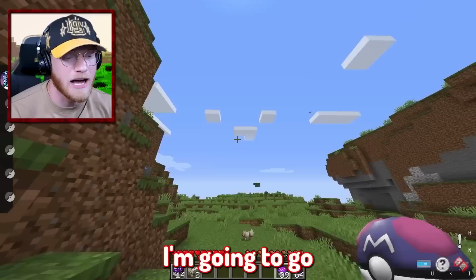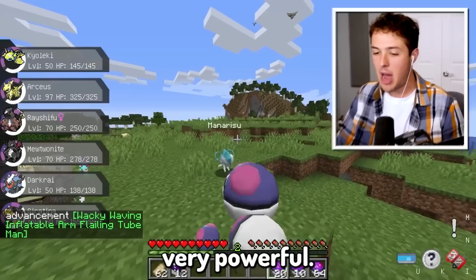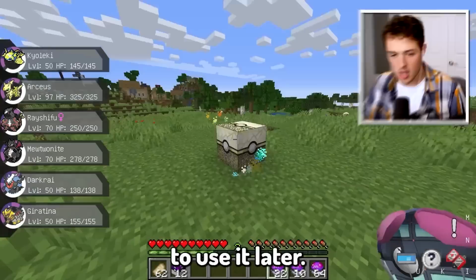And we also got one of the worst fusions, in my opinion. We got a Mannerisu, which, I mean, don't get me wrong, it looks very cute. It looks nice. However, I don't think it's very powerful, but we're going to capture it anyway, just in case maybe we want to use it later. All right, guys, and this is it. The last one that I got, and then I also have 12 more Master Lucky Blocks. But let's see what we get from this one.